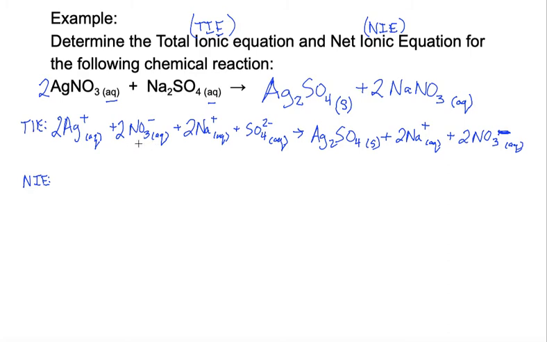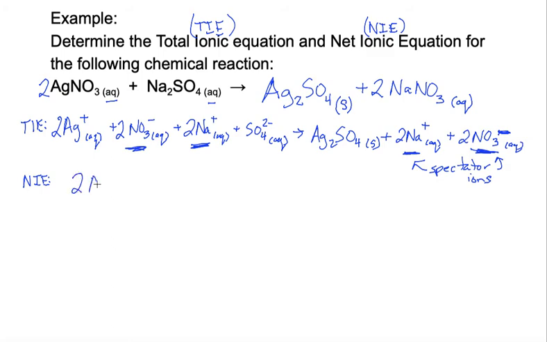So those would be substances that occur on both sides of the arrow. So if I look here, I've got 2 sodiums on my reactant side, and I have 2 sodium ions on my product side. Nothing happened to them. They started as sodium ions, they finished as sodium ions. They are spectators, okay? So sodium is a spectator. Nitrate's a spectator, right? Both of these are spectator ions. So they don't do anything. So in essence, they're not really part of the actual reaction that's taking place. The only thing that's reacting is what we have left over, and that's what we call our net ionic equation.